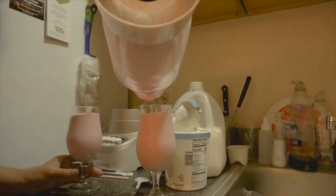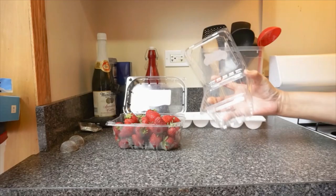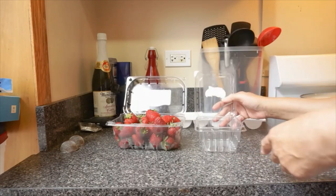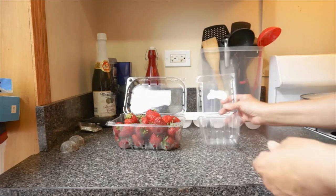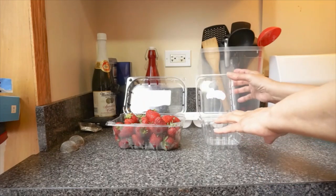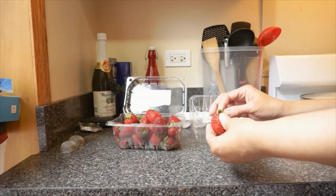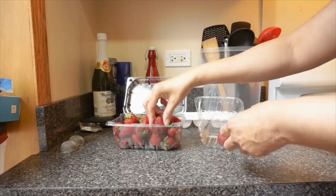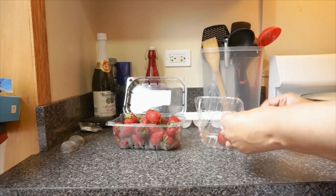We ain't got nothing left, so we might as well get that in here too. From my blueberries — the container my blueberries was in — I can use it because they have a little strainer down there to wash off my strawberries. So now I'm going to take the green off the strawberries, pick that off, set them in here, and try to wash them off.